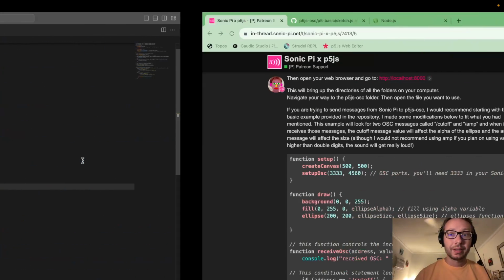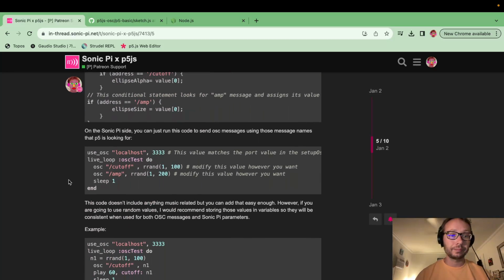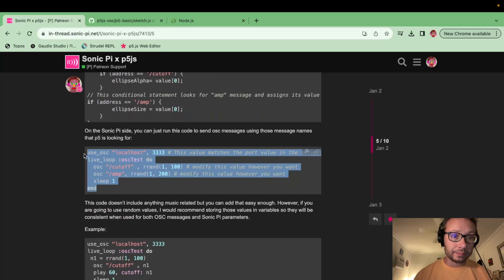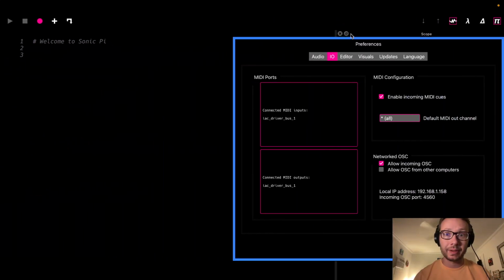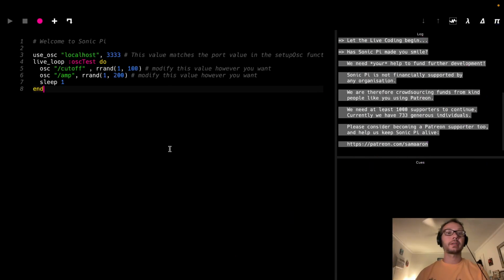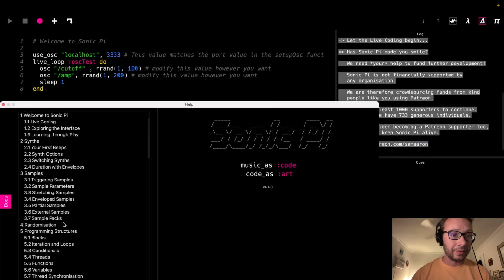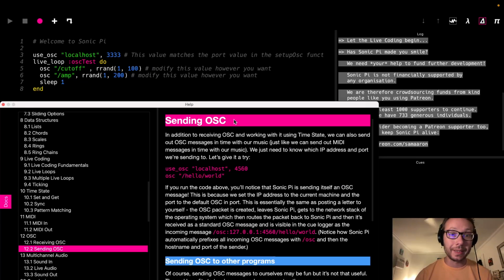Going back to the post in thread, this is the code that I'm going to put into Sonic Pi. I'm going to copy that here, and find my Sonic Pi. I'm going to go to a different buffer, get rid of this, and paste this in. In Sonic Pi, we need use_osc, and just so you know, you can go into the documentation here, into sending OSC messages.